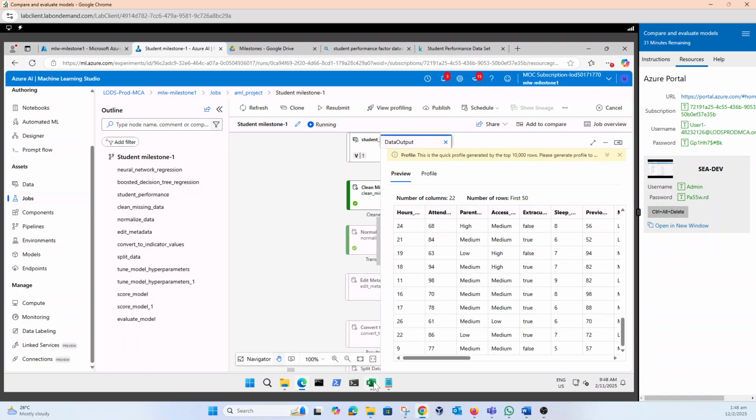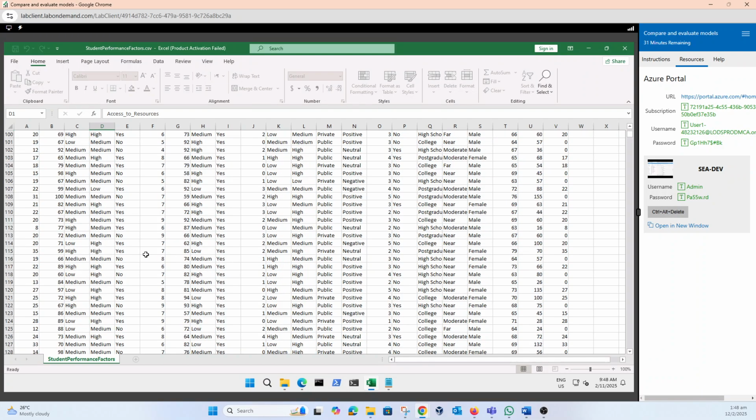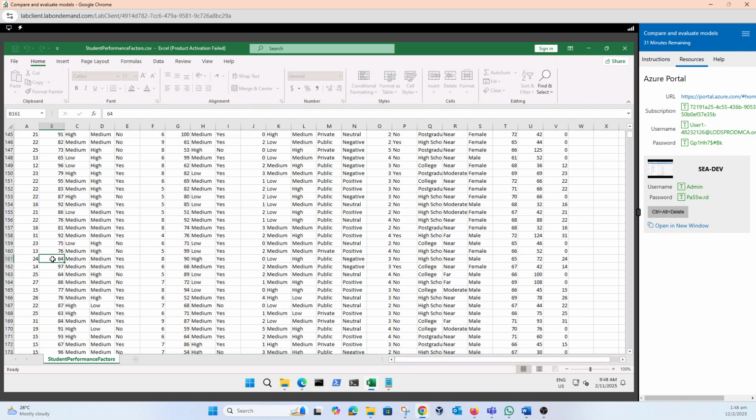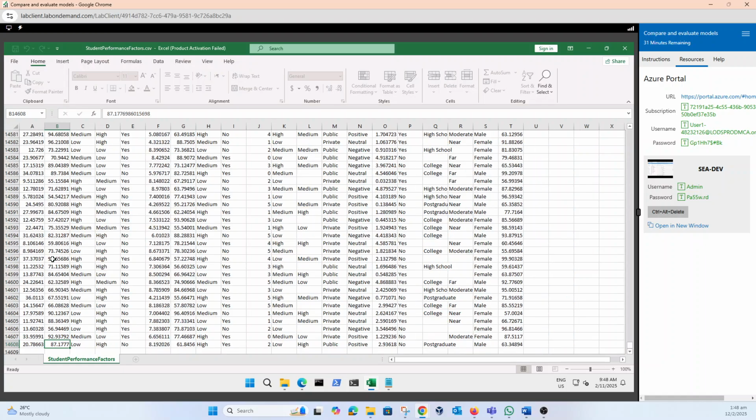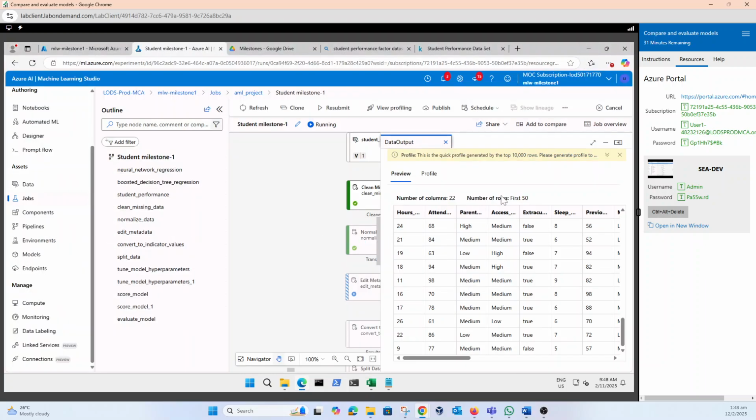Okay, if you look at the Excel, 14,000, yeah, 14,000, and then 22 columns, 40,000 rows. A quick profile generated 10,000.